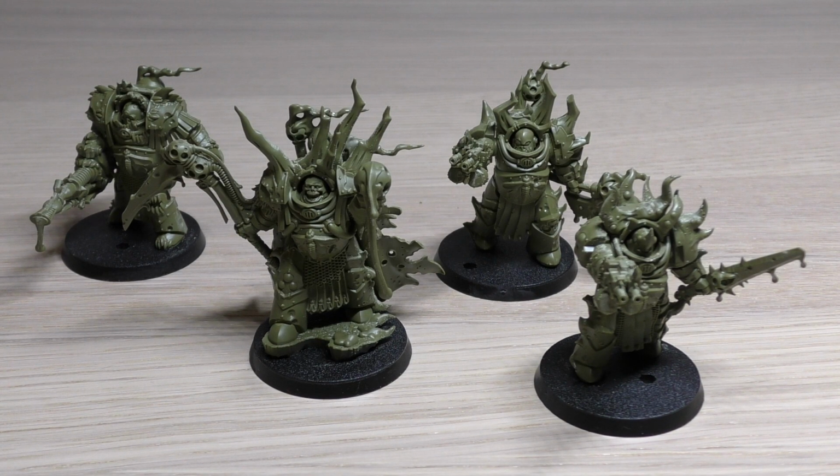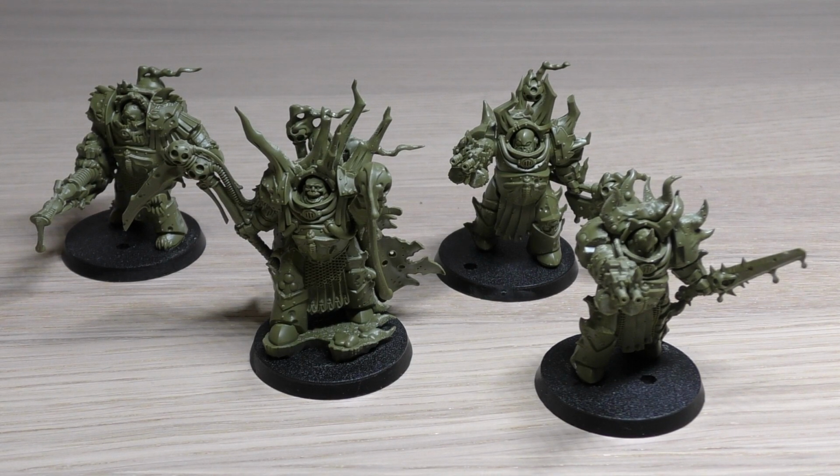Issue 19 is actually pretty good in that it explains what Disgustingly Resilient is. Each time a model loses a wound, you roll a dice, and on a 5+, the model does not lose that wound. And also it explains the Death to the False Emperor rule, which means each hit roll of a 6 in the fight phase, you can make an extra attack using the same weapon. So pretty detailed there in both the issue and the Codex.